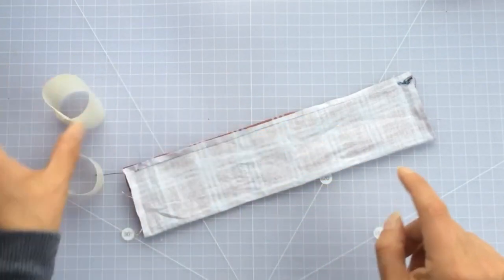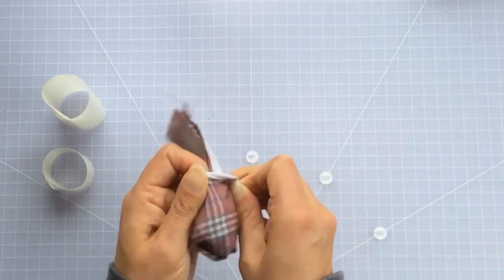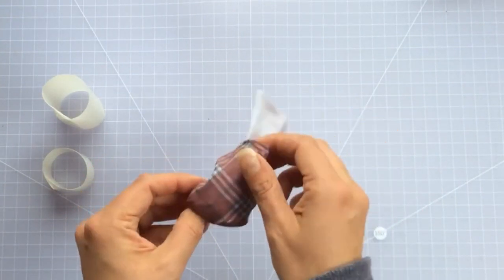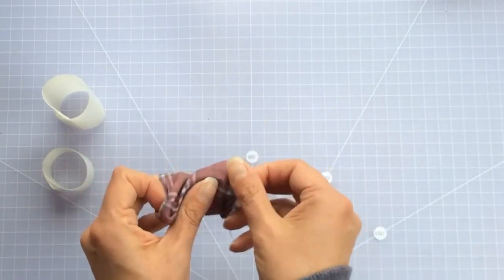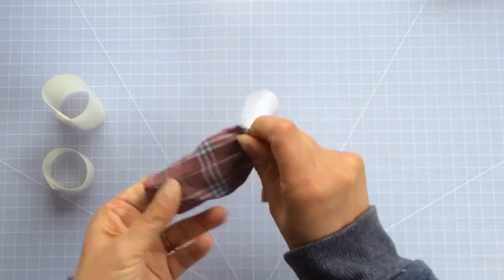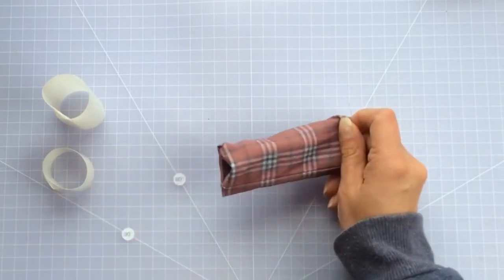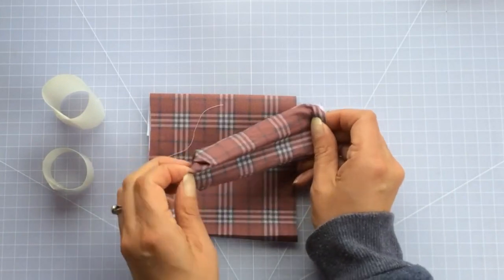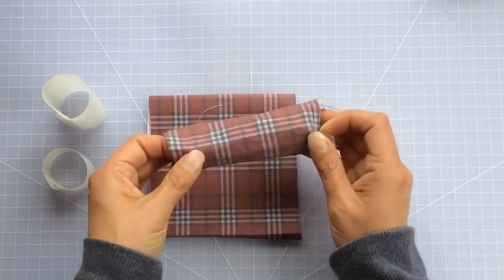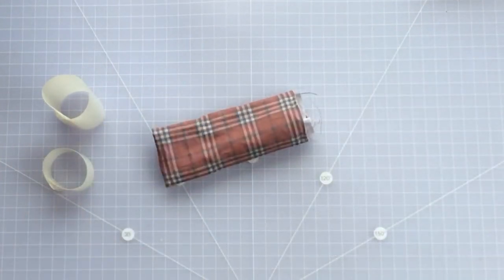And then to construct them, we're going to take the fabric that we've made into a tube. We're going to turn that right side through, but not going to go all the way. We're going to hang on to the other end and just pull half through. So we get it all lined up, but we've got one side inside the other. Let's get a little bit more through, and that crease that we put in right at the beginning, remember we folded it along there? Look for that. That's going to give you your indicator that you're at the right spot. So that's about there on this one. That's perfect. So once we've got it in half, then we're going to add the bits of Mylar.